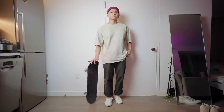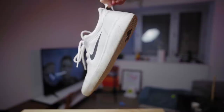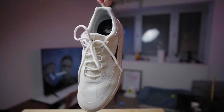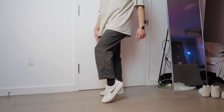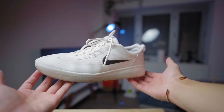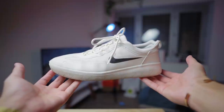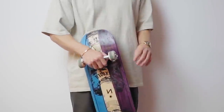Last but not least is a more casual fit that you would just see in any normal street fit, as a lot of streetwear does take from skate wear. Think of Supreme, Palace, and all that — those actually started off as skate brands, believe it or not. Starting off with the kicks, I have on the Naija 2s. They're okay. They're a tad bit too narrow for my feet, so they kind of hurt after a long skate session, but they skate pretty good. I recommend these kicks whether you skate or not, as they just look really good. They have a runner shape to it, but also a clean, simple eggshell color that's going to go with pretty much any of your fits.